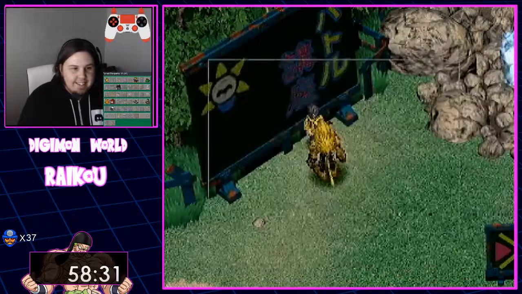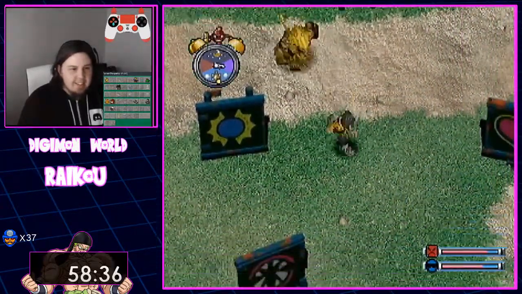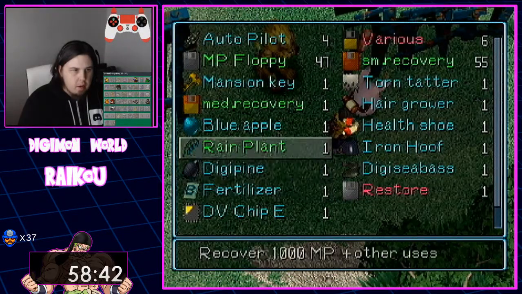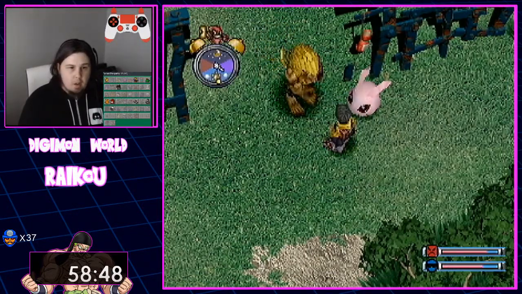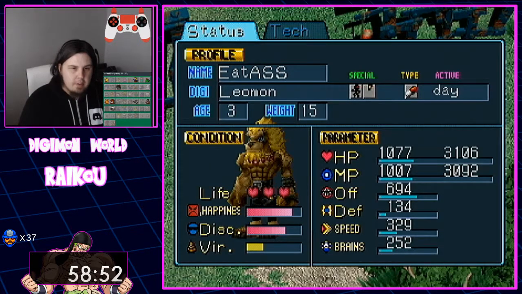There we go. No way. Okay, that's really good. Sonic Jab is a super fast move. So not only have I got a fast move now, but I also have a DV Chip E, which is going to increase my HP and MP by a lot, by 1,000. So now I have 3,000 HP, 3,000 MP.